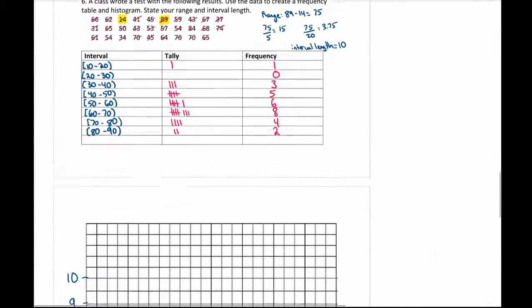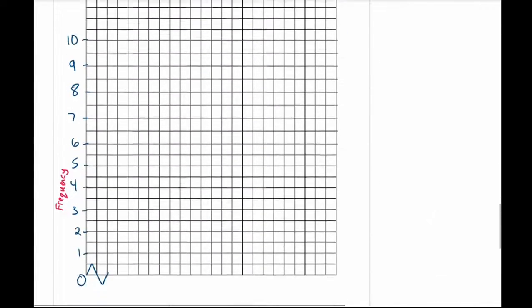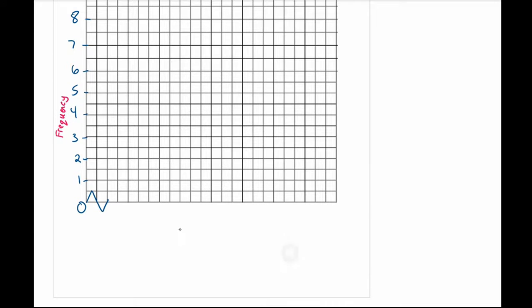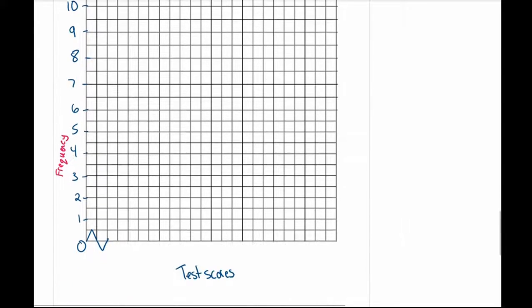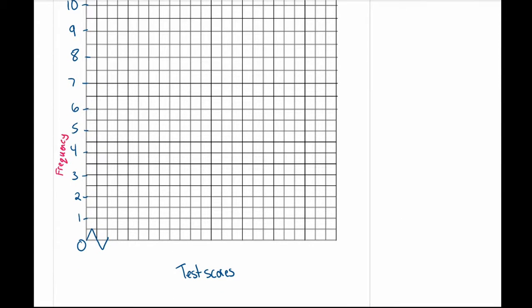And because we are looking at test scores, our test scores are going to be along the bottom. And we are going to go from 10 to 90. So just put 10, 20, 30, 40, 50, 60, 70, 80, 90.